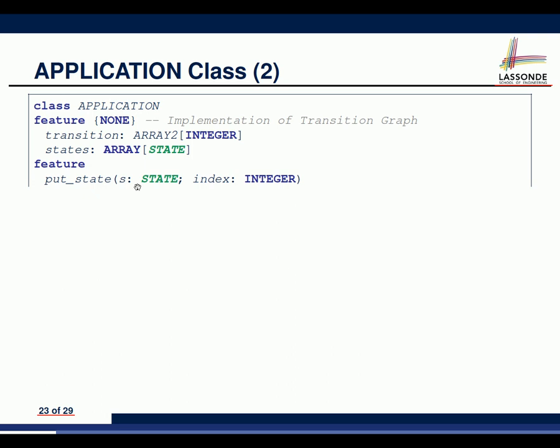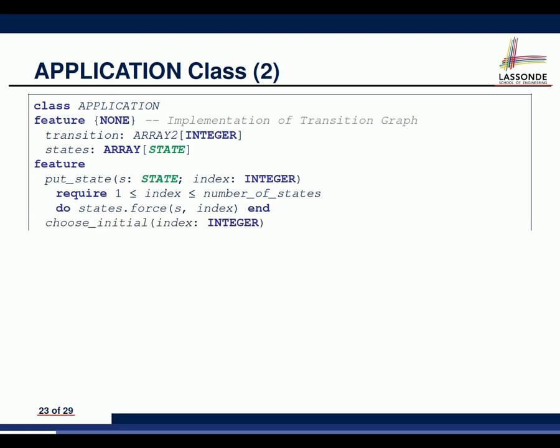Okay, so now we know that this put state feature over here is like add students, right? Add students over here can add any kind of student, like we can add any kind of states. Okay, this is only a supplier code. We'll see exactly how the client code would look like. We just use the fourth feature of array. I'll let you go over details for the array.